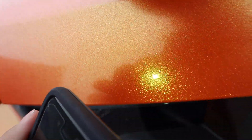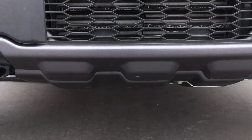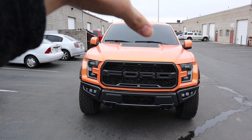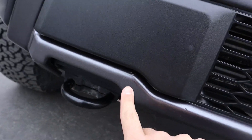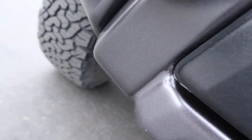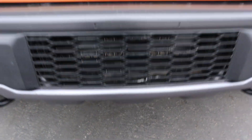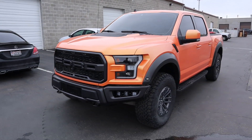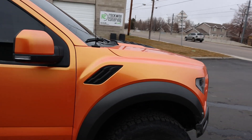I've got my phone out so you guys can see how gold the over-laminate actually is in direct light. The truck is now completely transformed. I know it might not seem crazy, but doing the skid plate just makes it look so much better — now the Raptor has a clean look with orange on top and gray on the bottom, instead of orange, then gray, then silver. The skid plate is textured plastic and it's the same exact color as the bumper — that metallic gray. You can see how perfectly it matches right next to the bumper.